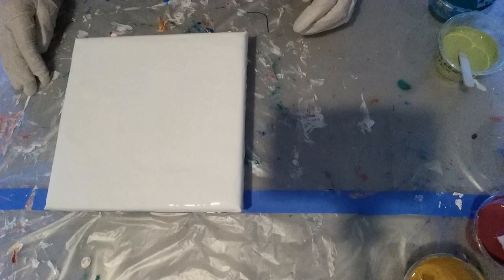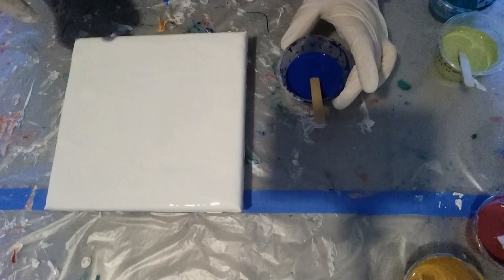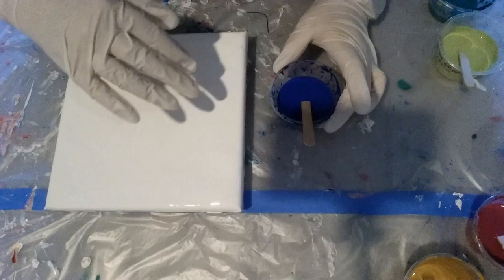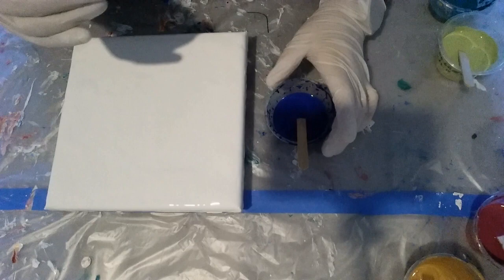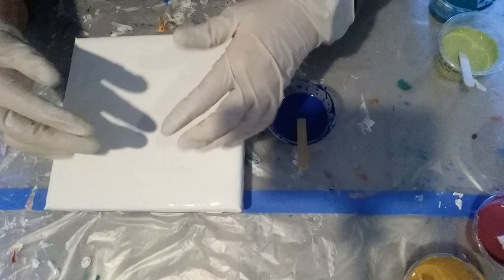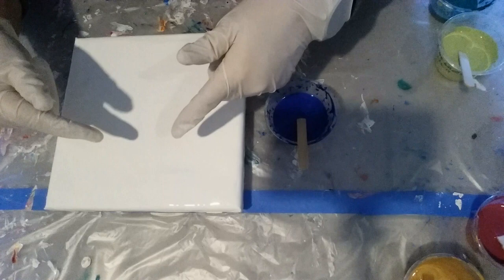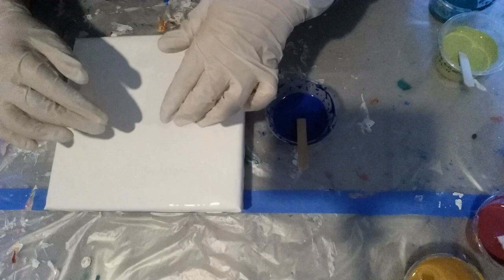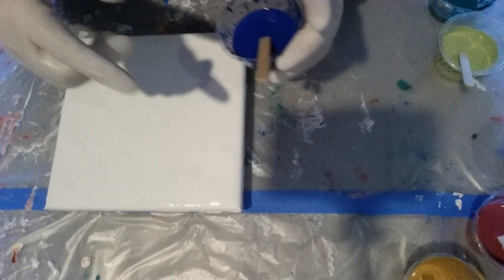Now, having learned from her, I'm wondering if one of the reasons she gets such wonderful results is because of how she layers her colours. I think there's a reason for the different colours in different orders. If you have the furthest one from the edge as a darker colour, that will give you the petals as they're going down. Then if you bring it up to a lighter colour, hopefully that will give you the highlight of the edge of the petal, and then you have your other colours going down. That's what I'm hoping will give me the result I'm after. It's all experimentation and trial and error, and hopefully more trials and errors.